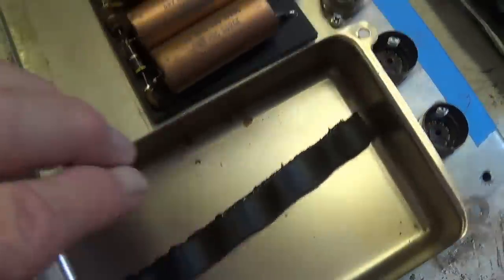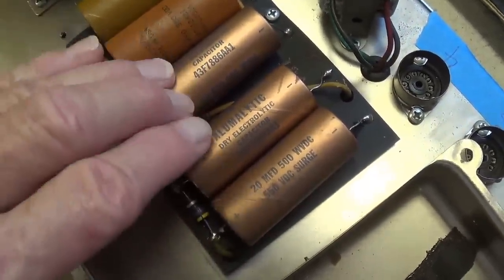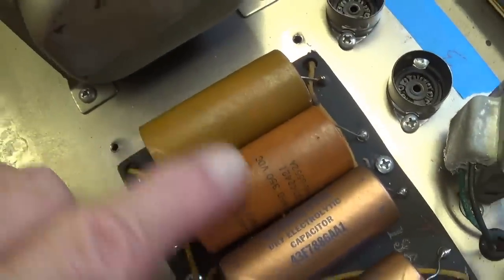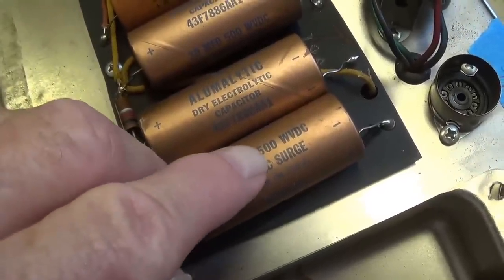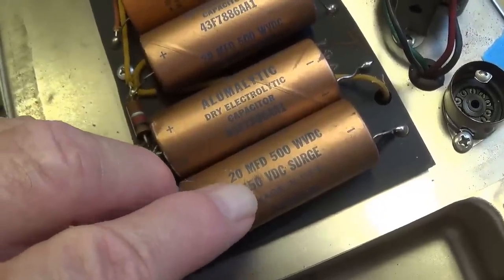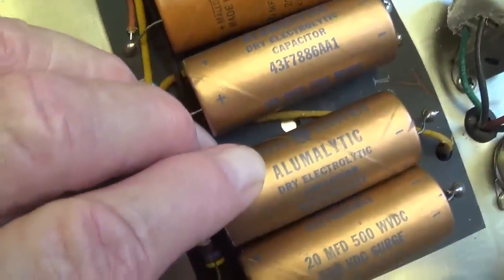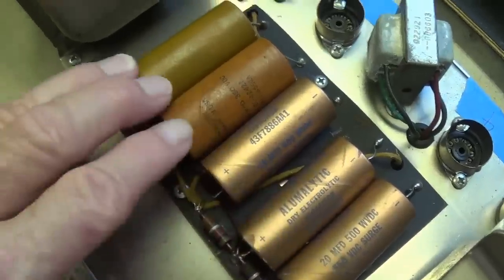All right, the cover's off, and lo and behold, awaiting us inside the doghouse, some metallic copper-colored electrolytic capacitors. Very unusual. We're not used to seeing those. Generally, what we see are the ones with the cardboard covers, but here's why we see them. These have a 500 volt working voltage capacity and 550 volt surge resistance. Okay, these are not Mallorys. These are General Electric Alumolytic dry electrolytic capacitors. Very special.